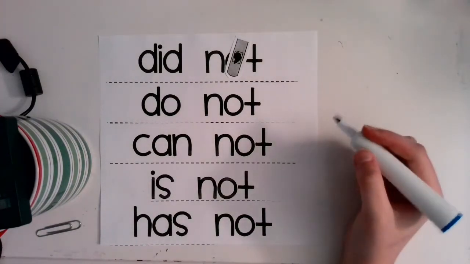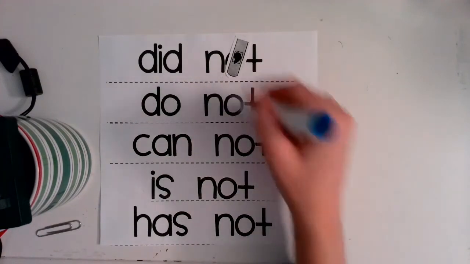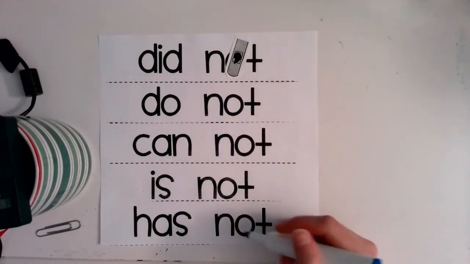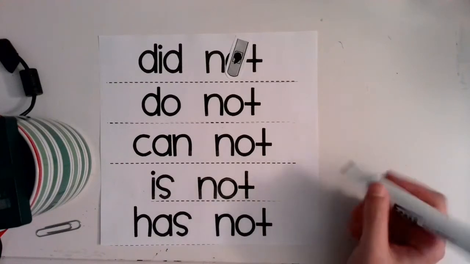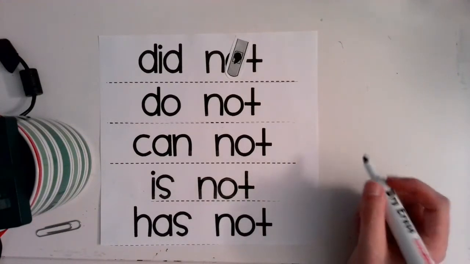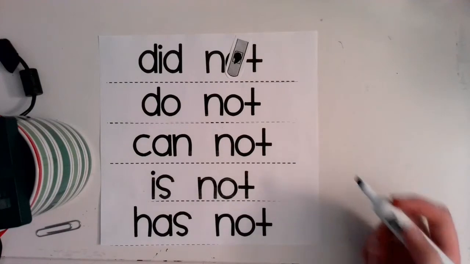So anytime we have contractions, we are taking out the O. It's like we're crossing it off and replacing it with an apostrophe, or in this case, a Band-Aid. Maybe you want to put real Band-Aids over your contractions. I would love to use real Band-Aids for my contractions, but I used them all up last week when I had those ouches all over my face. So, I don't get to today, but maybe you can.